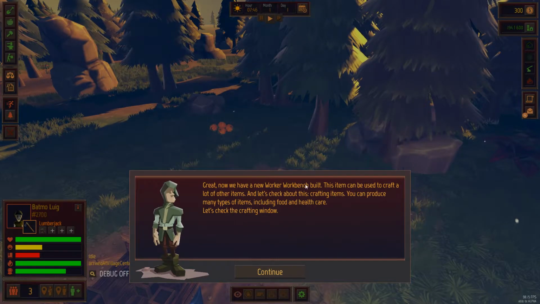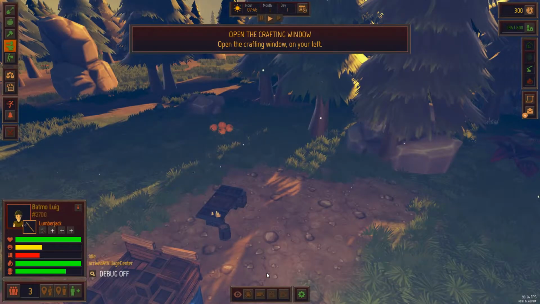Great, now we have a new workbench built. The item can be used to craft a lot of other items. Let's talk about crafting items. You can produce many types of items, including food and healthcare. Let's check out the window.